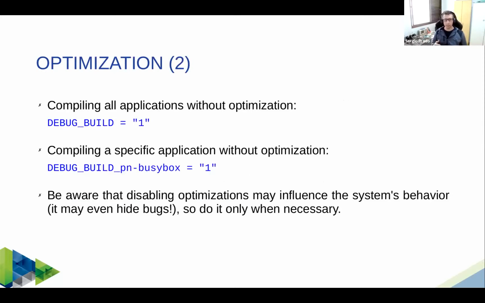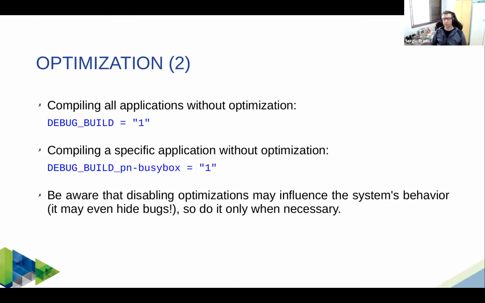I also usually don't use DEBUG_BUILD equals 1 when I'm debugging something, because it will rebuild everything without optimization, and usually that's not what you want. You just want to debug that application without optimization, and rebuilding everything is not that good because we're going to have to wait a lot of time. And sometimes, it's rare, but sometimes it happens that when you debug something without optimizations, you get into bugs, because usually the developer just tests the applications in a few ways. So sometimes the developer didn't test the application with optimization disabled, then you can get some weird bug like race conditions, things like this.